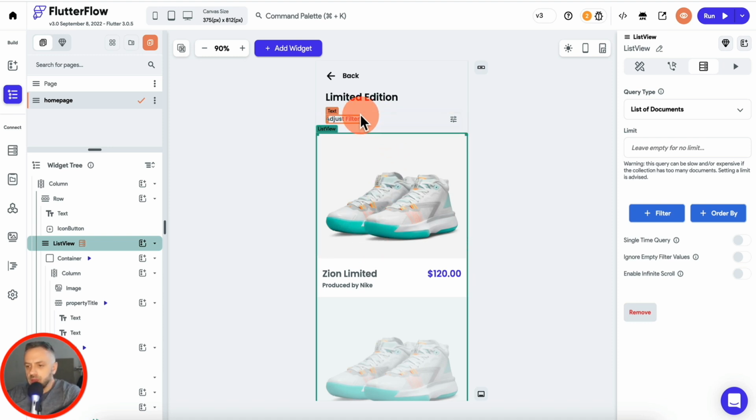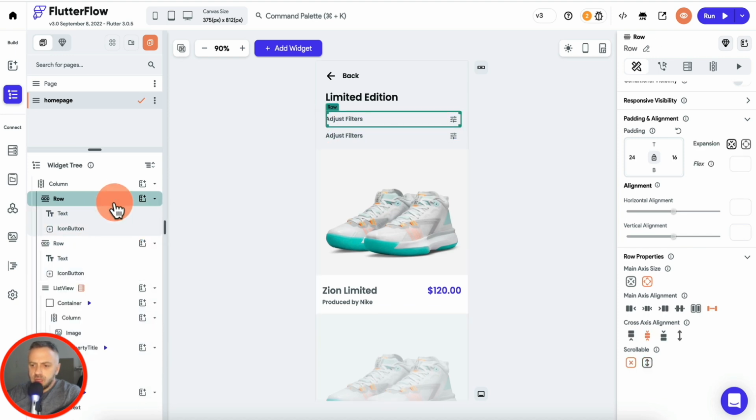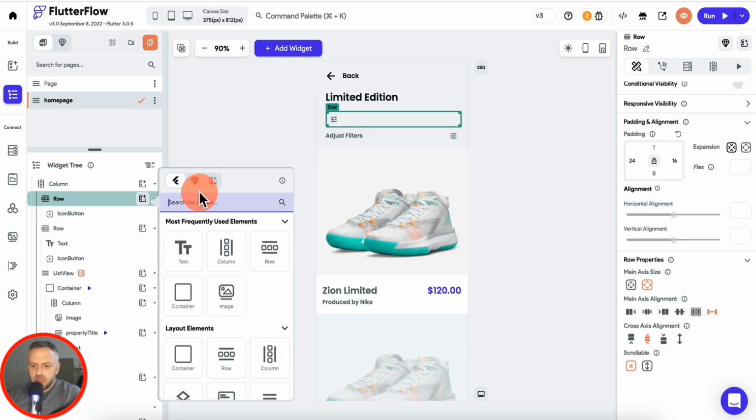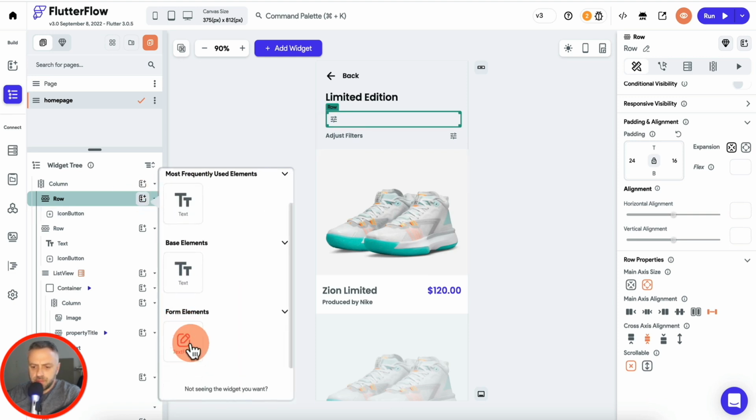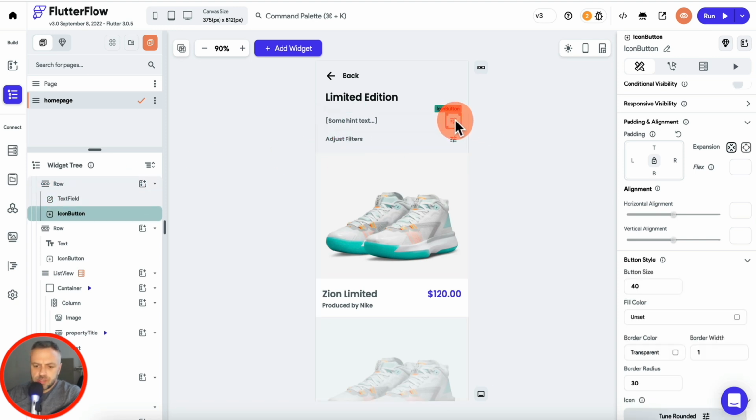The other thing that we want to do is maybe create a search screen, okay? So we have this row. Why don't we go ahead and duplicate it? And now we have two of them. I'm going to remove this text, and I'm going to add a text input here. Okay, we're going to drag it up on top, and we can replace this with a button.